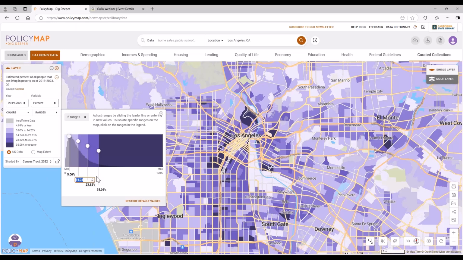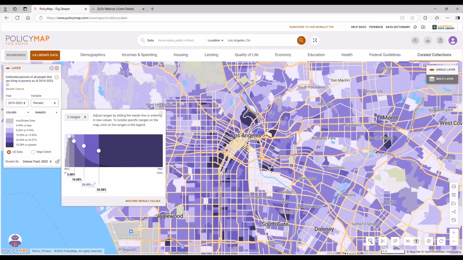And then we can do something like 10%, 20%, and then maybe 40%. Now instead of having what seems like random ranges, you have something here that's really going to be much easier to interpret when you're looking at the map.